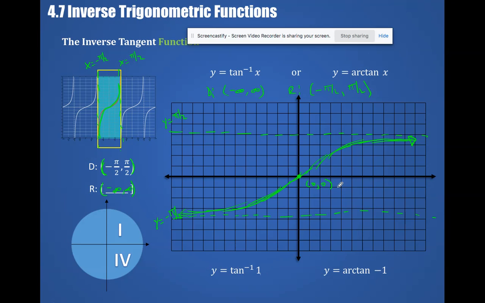Who has a tangent of 1? So if I put in 1, I'm going to get pi over 4. And who has a tangent of negative 1? What is it? y equals arctan of negative 1. What is that? What y is going to be? I guess I should put it over here, shouldn't I? Because of the restrictions, if you went all the way around the circle to quadrant 4, you're going to have to go this way to get to it, right, for those answers. And your calculator, again, would give you the same results.